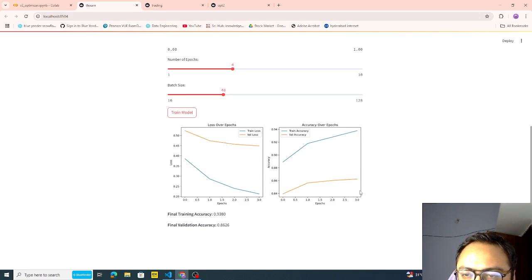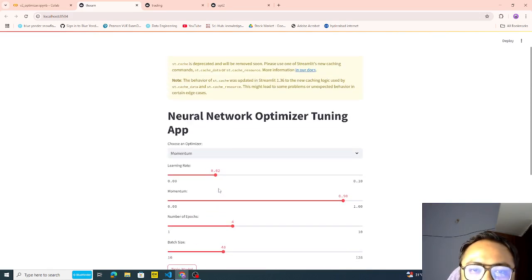It's an overfitting problem. How can you solve an overfitting problem? You can go and watch the previous video on bias and variance and then come back here, right? So that also you can see. And here you can see how accuracy increased over epochs. That's a simple application we have built, and you can play along with the optimizer details.